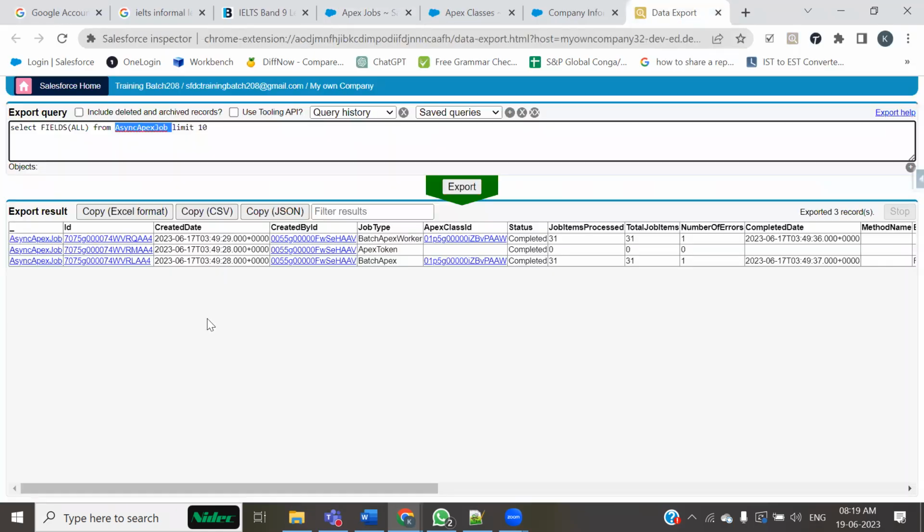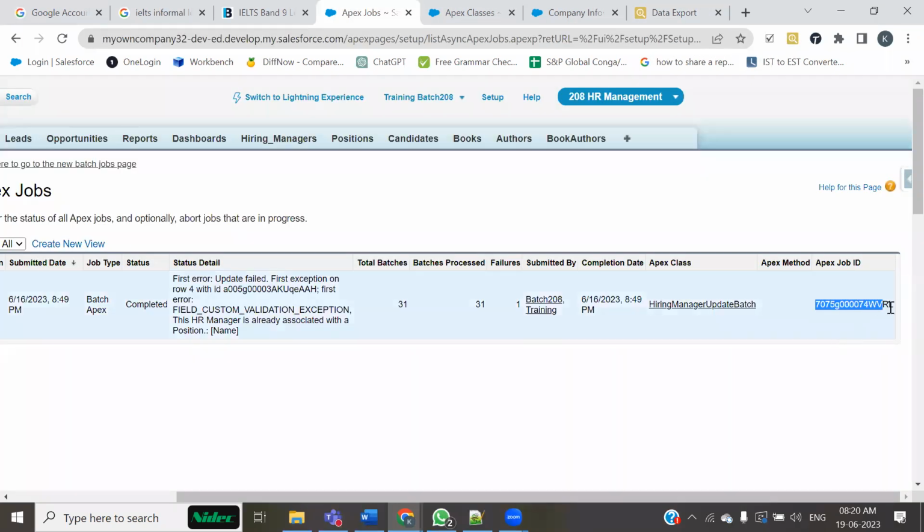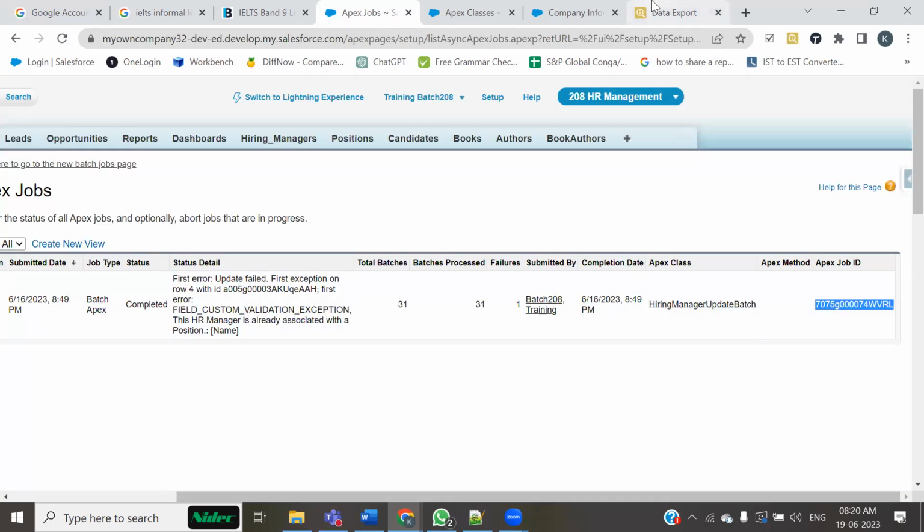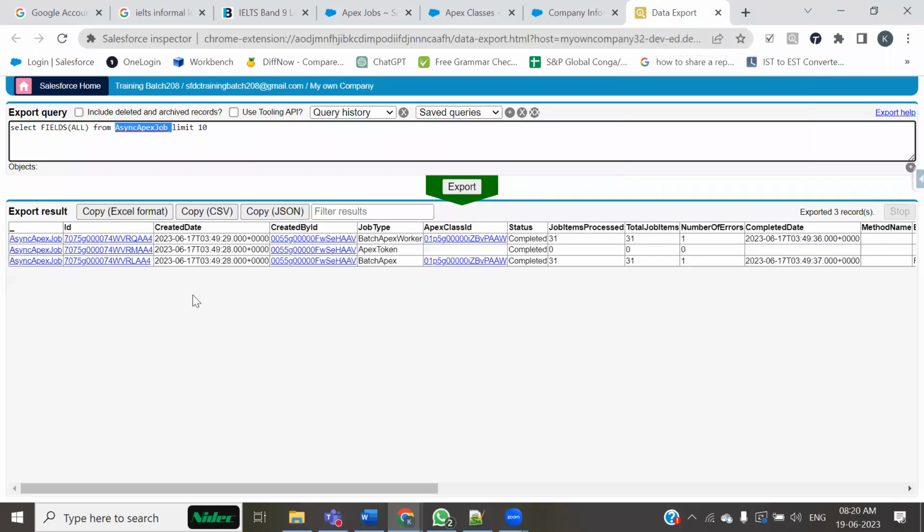Now, in the same way, whenever a batch class is executed, it shows up in the URL, right? In the URL you would only see the 15 digits of that. But here it is all 18 digits, because we know the record IDs are always 18 digits. But in the user interface you only see 15 digits, isn't it? But from here you can see that this is that batch class.